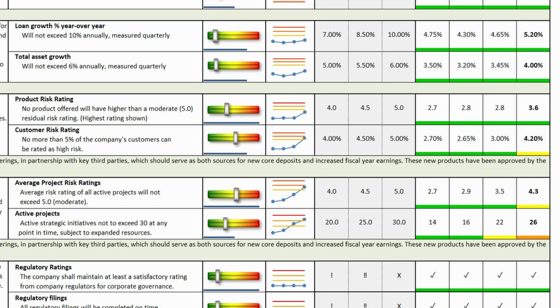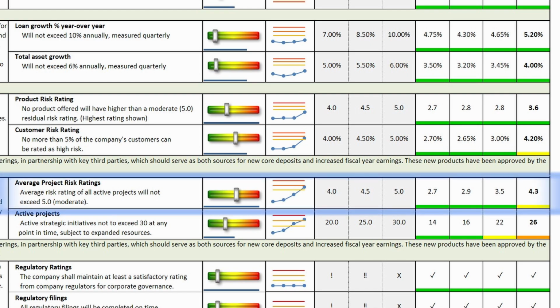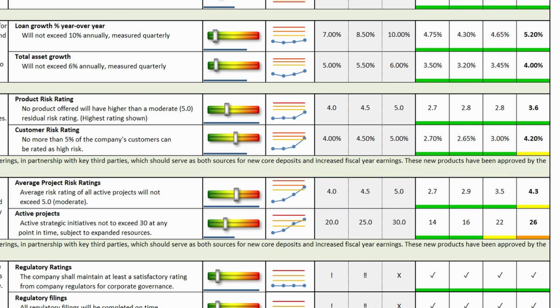And that's mirrored by some of our initiative ratings, our average project risk ratings. So all of a sudden, this is ticking up. Similarly, the number of our active projects. All of a sudden we're taking on a lot more projects. Again, in and of itself, this doesn't necessarily mean there's huge risk, but this tells a good story. Something is changing. Clearly, we've made some strategic decisions to go in a new direction or go into deeper waters. That's fine. This allows us the opportunity to talk about it.